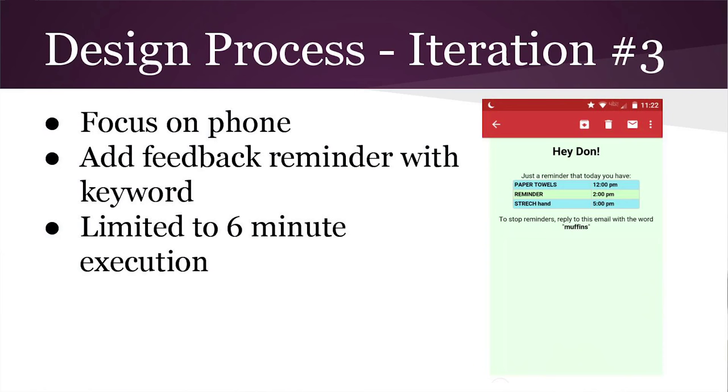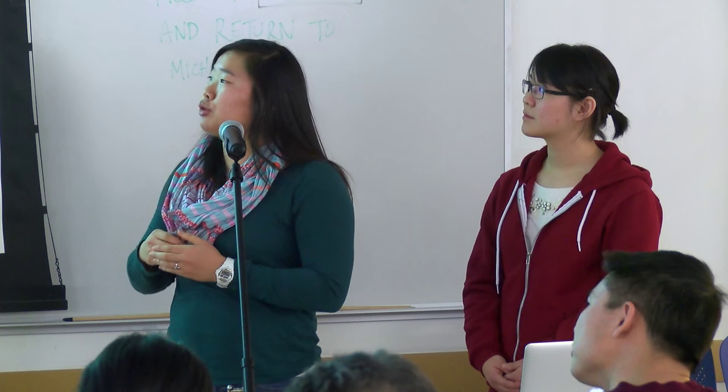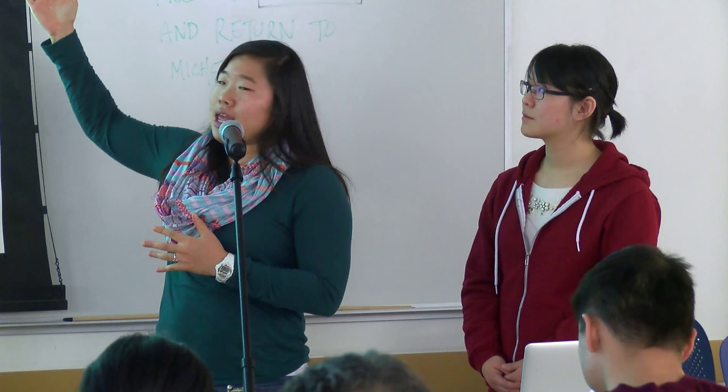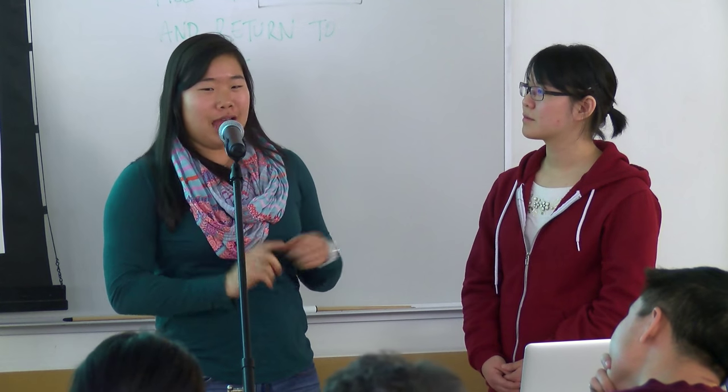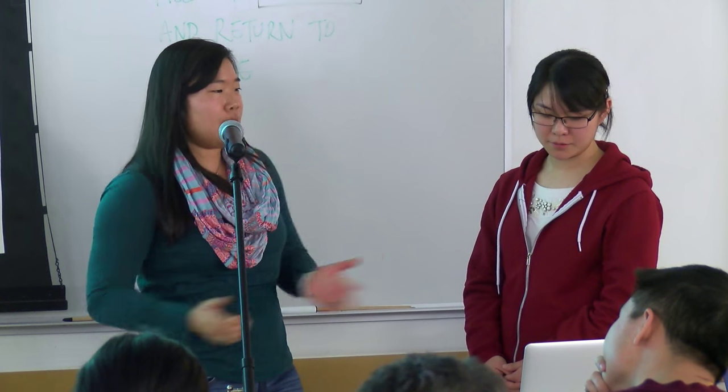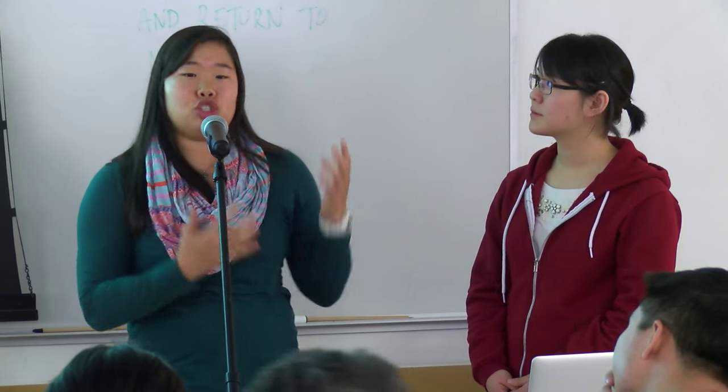And so we wanted our reminders to be more gentle and more humane rather than a little pop-up from Apple saying, or Siri saying, reminder, you have X event, snooze or okay, or dismiss. And so with this Google script, we were able to send him a cute little email that not only had an image of a cute puppy or a kitten or something like that, but also had colors and it was personalized. And we found out later that Don really liked the idea of having a personalized email just for him.